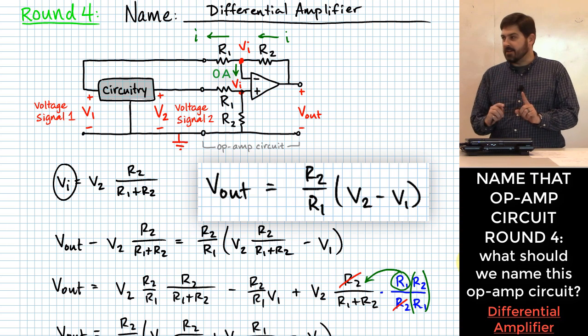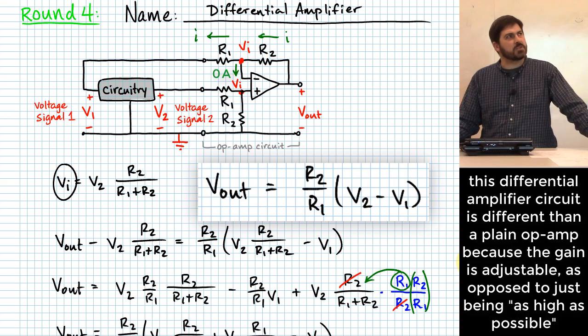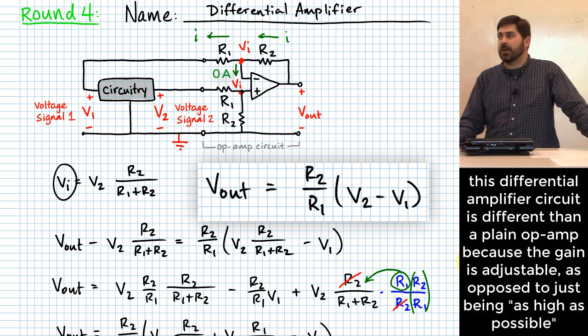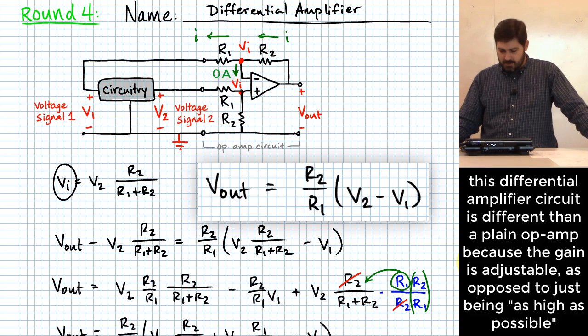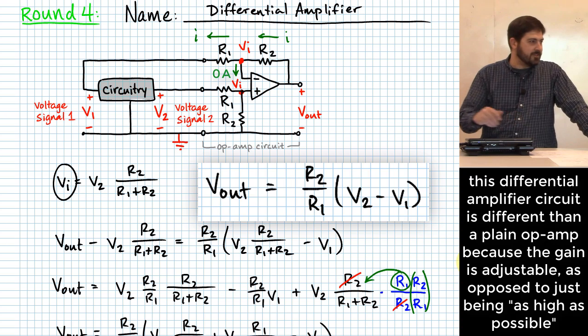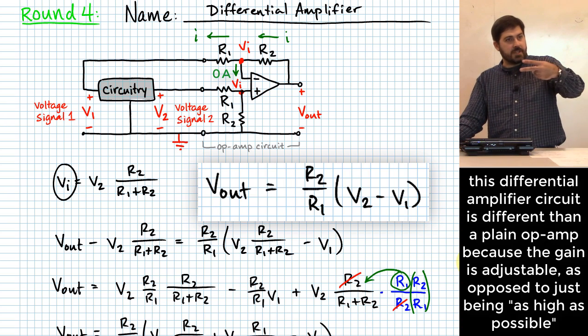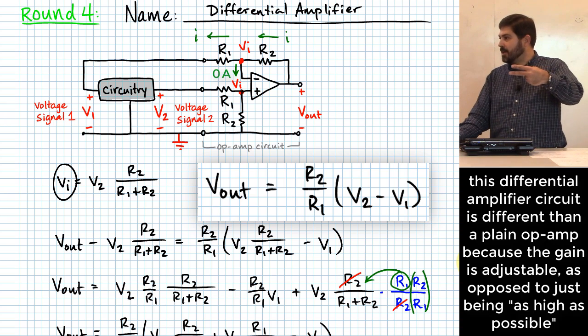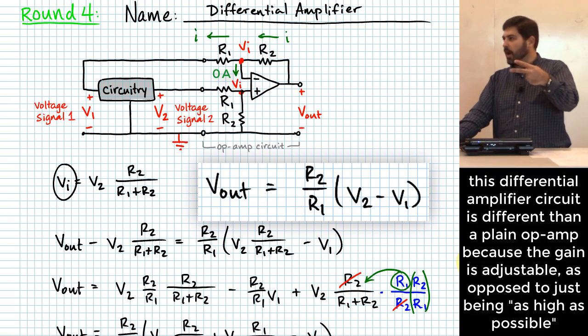Now, some of you might look at that and go, I thought that's what the op-amp did to begin with. Isn't that what the op-amp does already, take a difference in two voltages and amplify it? This sure seems like a lot of effort to build all this circuitry around it. Why not just plug two voltages into the inputs of an op-amp? Because that's already what it does, it amplifies the difference between two voltages. Why do we not do that?